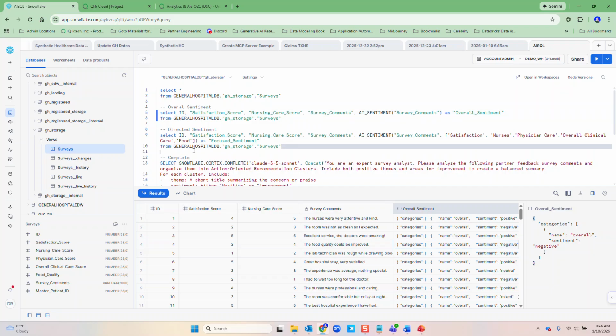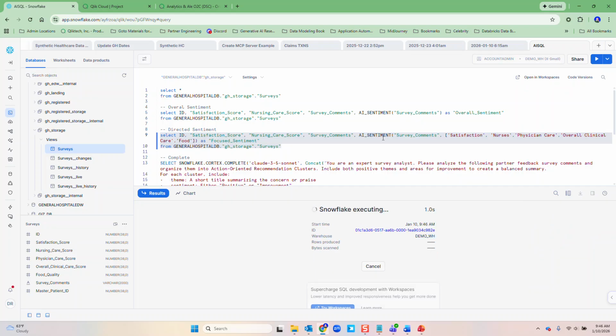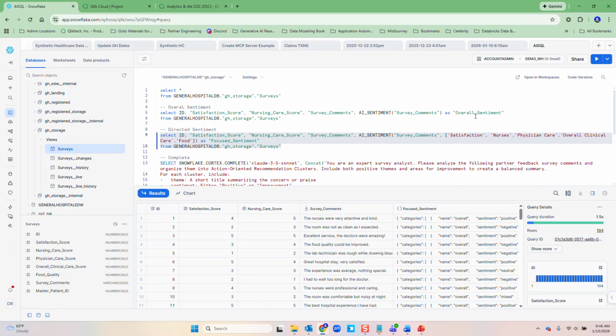Well, the neat thing about this function is that you can actually make it a little bit more focused. Rather than just asking for that overall sentiment, you can narrow this down and say, hey, I want that overall satisfaction, but I want to focus on nurses, and physician care, and overall clinical care, and food.